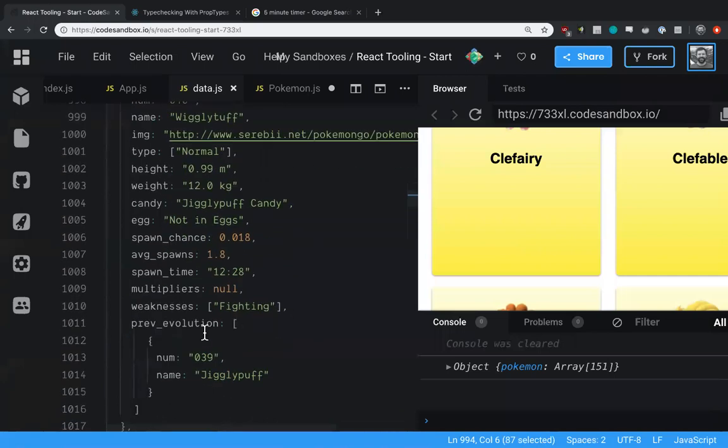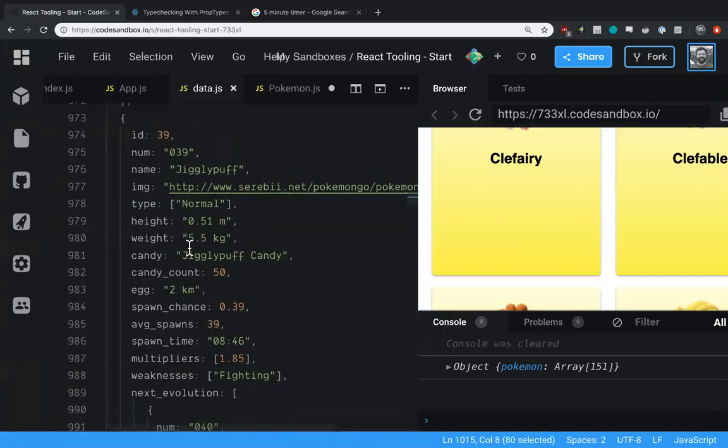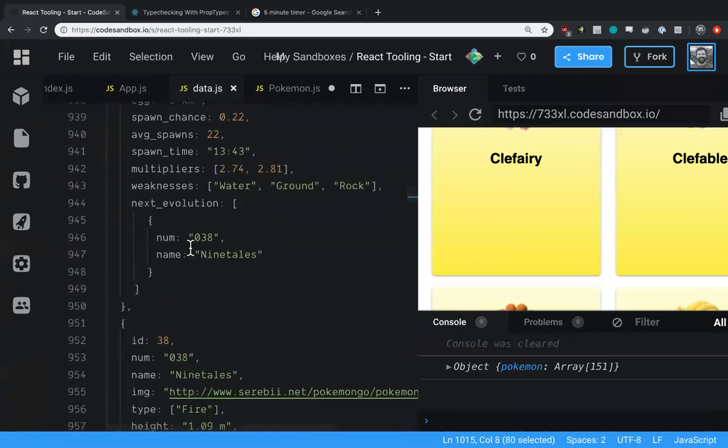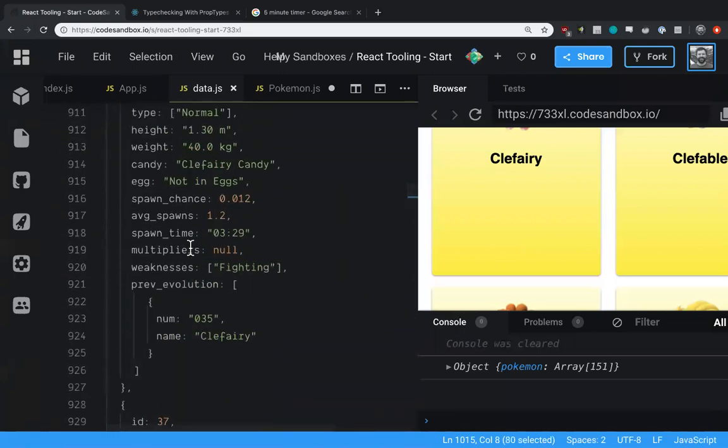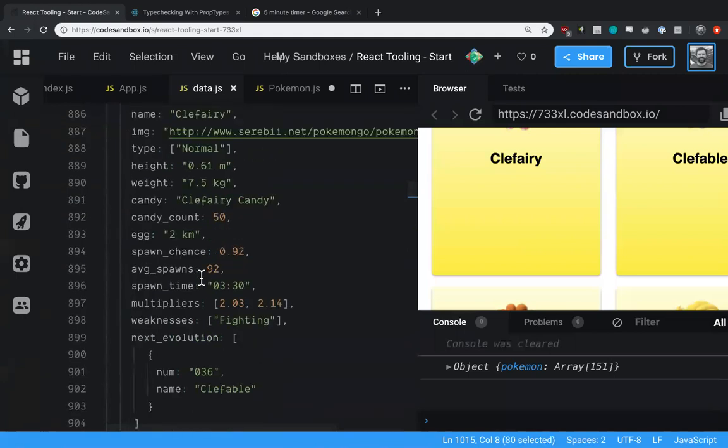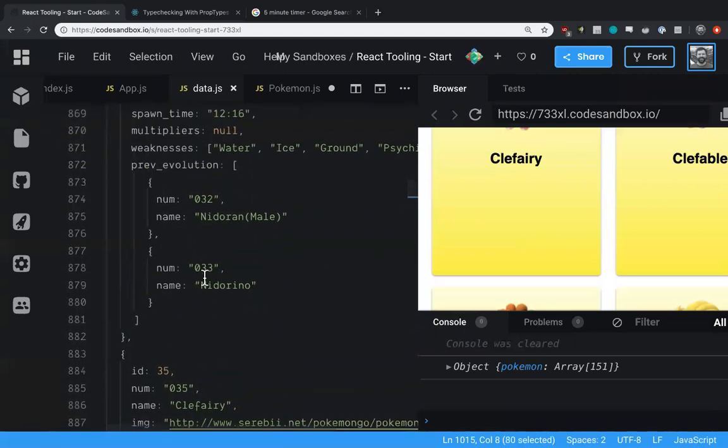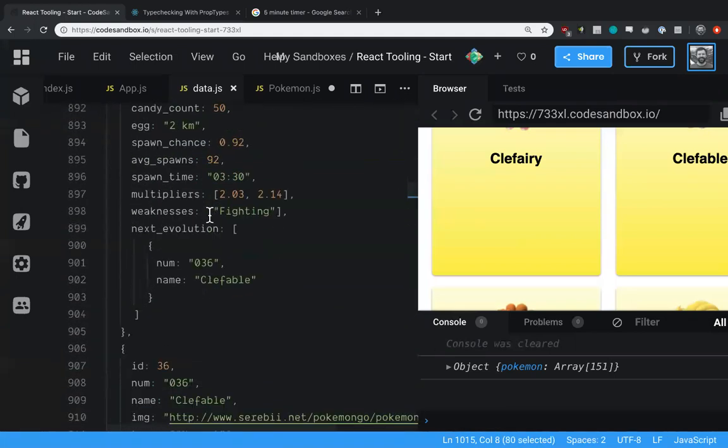And if it has, we don't have a next evolution, we have a previous evolution. If it's right in the middle there, it'll have both. But they're not all on there.